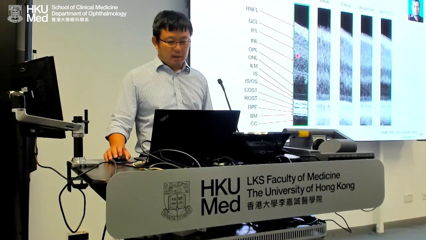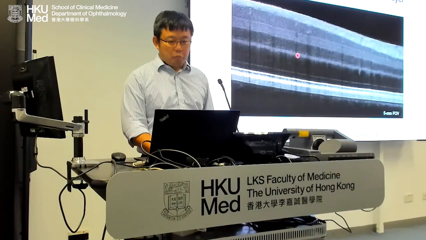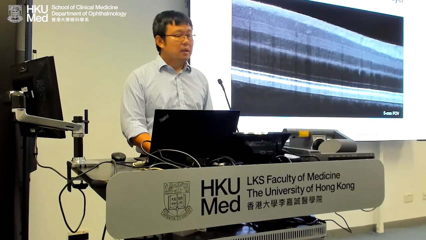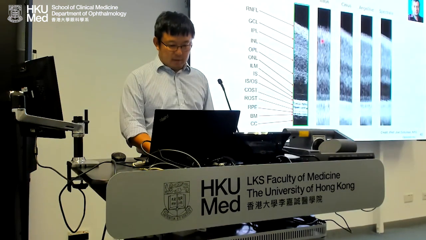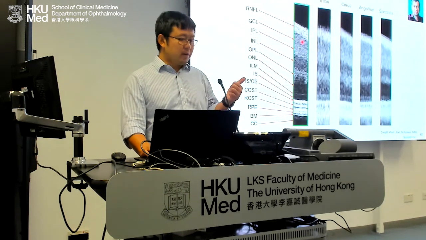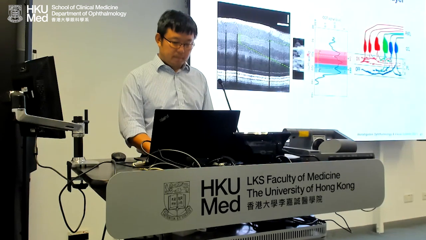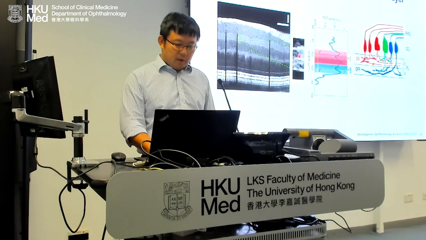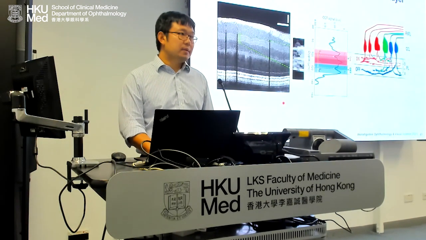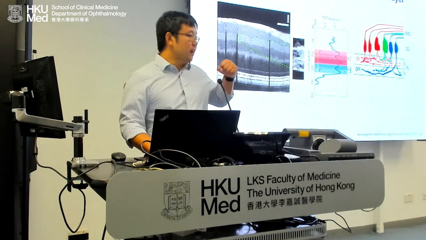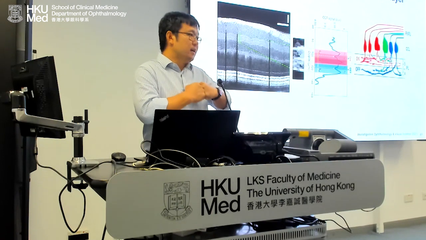I'll show another case here. The synaptic layer. At the inner, at the IPL, here is not so visible. But if we process better, in other words, reduce the speckle more, average a little bit more, what we can see is here. The IPL has 5 stripes. These 5 stripes correspond to the ganglion and bipolar synaptic connections.